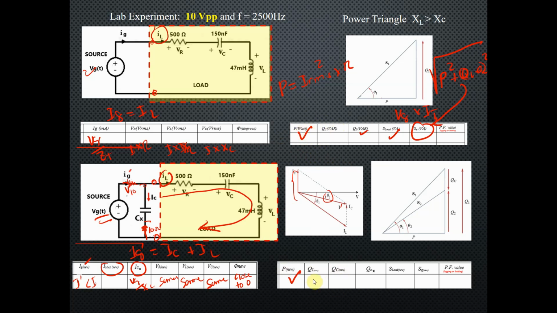But QL is also the same. We did not change because from here we have the same voltage. QC is also the same. That means the S load did not change. However, SG now is SG prime. We call it SG prime compared to the SG of the source. So this one is smaller. It should be smaller now compared to SG of the original circuit. And of course, the power factor is very, very close to unity. Right? This is what will happen. Thank you very much.